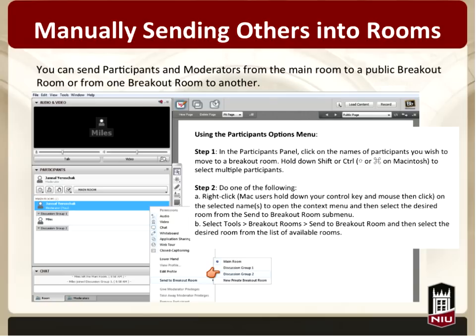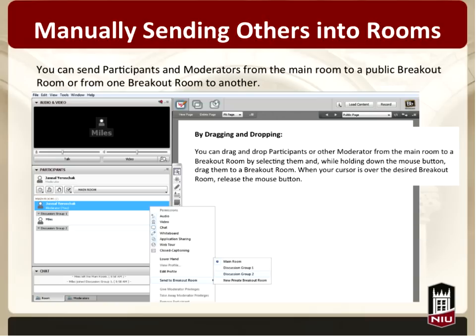So you can very easily pick the room, and it will put them automatically into that room. The other way you can do this is you can actually click and drag. By clicking on this student and dragging, you can drag and drop this student into this particular group. The dragging and dropping does work within this participant panel here.